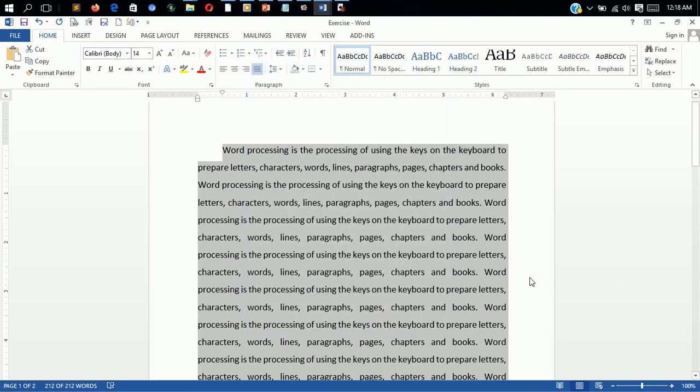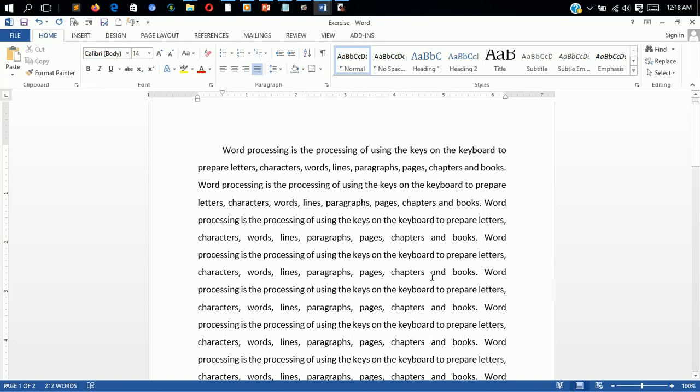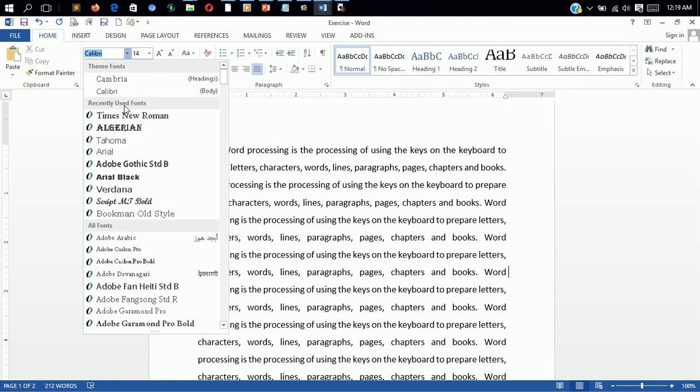Now, another thing you need to know is the paragraph style. Make sure you use a consistent paragraph style. It's not that you use an indent in the first one, and when you come to the last one, you start using another thing. Make sure you use consistent paragraphing. Then the use of font. Make sure you use a readable font. When you're preparing a document, choose a font that people can easily see, not fonts that are not that visible.